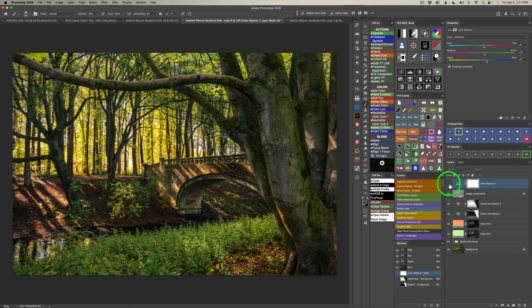Let me turn it on. So here's my result. Again, before and after. And in the midtones, you can see I added a little bit of red to the midtones, a slight amount of green, a little bit of blue. And now for my shadows, I added a little bit of blue to shadows and a little bit of magenta to the shadows. And then as far as highlights, a little bit of red, a little bit of green, and just a little bit of blue.